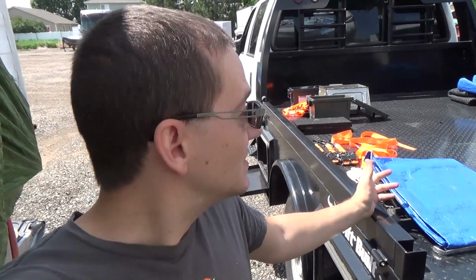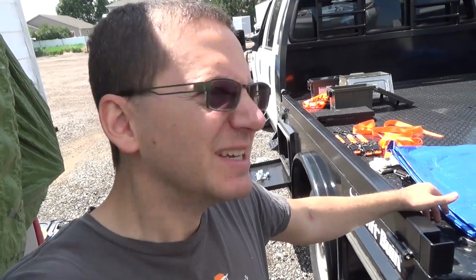But this is my 2006 F-350. We'll do a little walk around. I'll start it up. I think you already heard a little bit of it. We'll start it up and we'll just kind of look at it, see what we got.